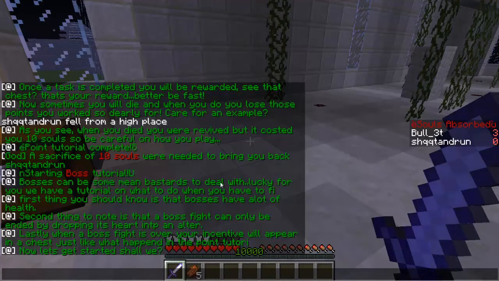Bosses can be some mean bastards to deal with. Lucky for you, we have a tutorial on what to do when you find, or when you have to, see, I don't even know what happened. When you have to, I guess it's when you have to fight one. I don't know, I might have got cut off there.